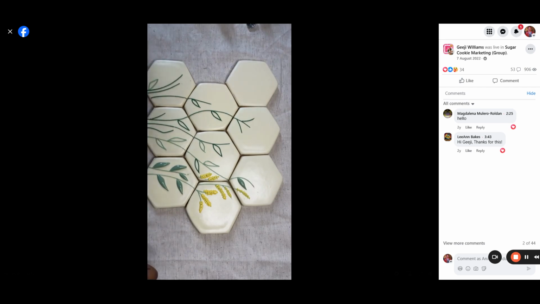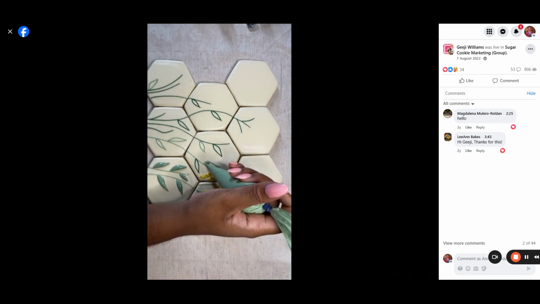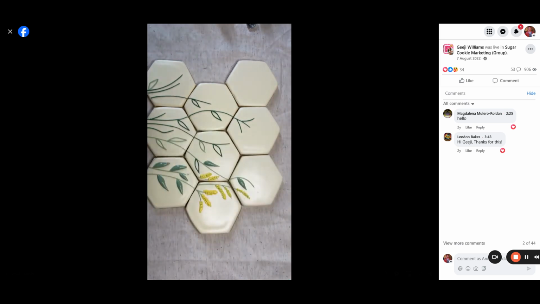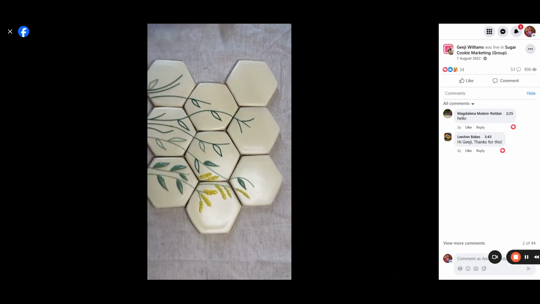Okay, so it may not look like much right now, but I promise it is going to look so cute once it's done. And once you make your first one and you see just how easy it is, you are going to be offering these left and right, and your customers are going to absolutely love them.